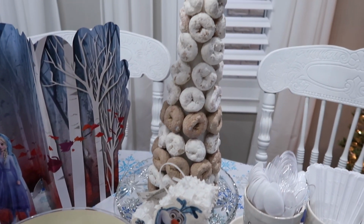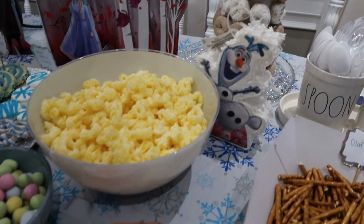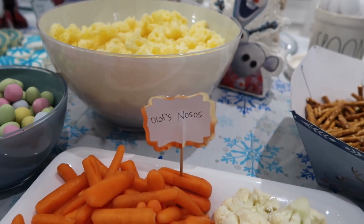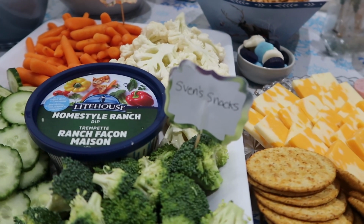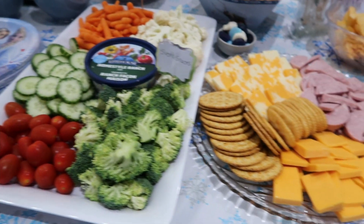There's our tree. It turned out just fine after we cut the bottom off. Pretzels are Olaf's arms, Olaf's nose. We have Sven snacks. Then I also have some ice crystals, which are just those rock candy treats that I got at the Bulk Barn. So anyways, this is the party.